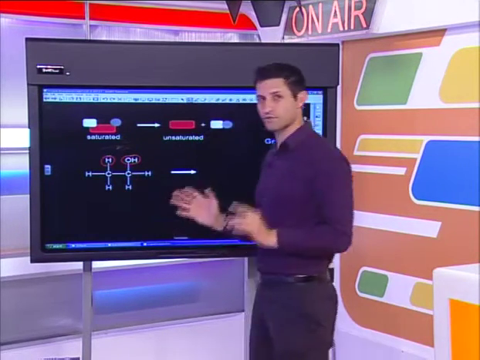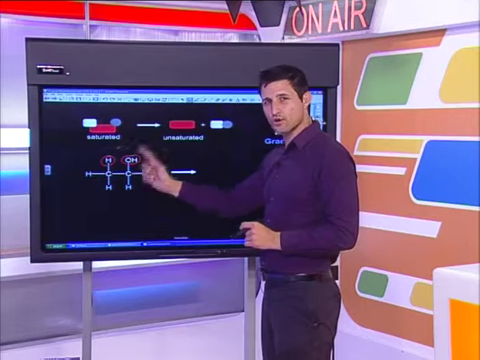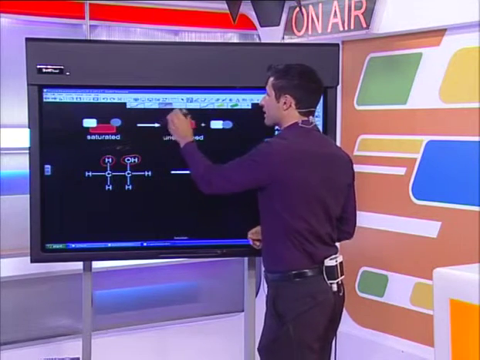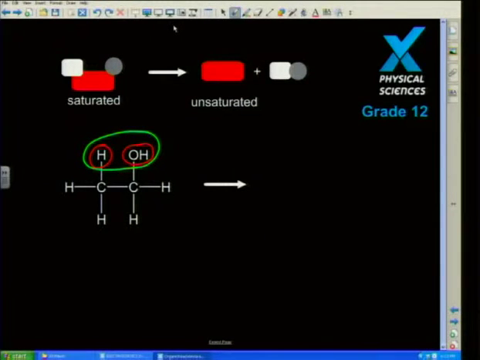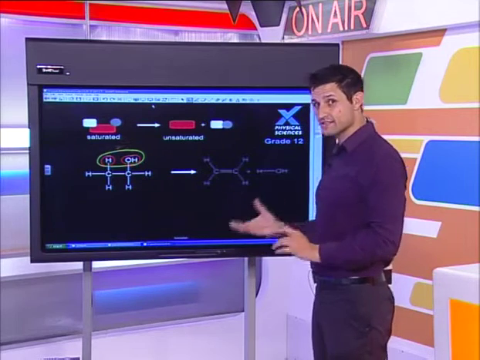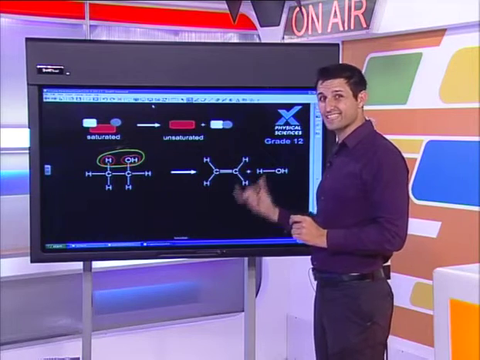Now, I can see a lot of you at home are probably starting to put together the pieces here. If I take an H, an O, and another H off all together, and they come off as one thing, I can see that they're going to come off as one molecule. Remember that one from each will come off. Now, when they break their bonds to the carbons, that leaves space for a double bond between them. That means that we've made our unsaturated molecule, and I'm pretty sure you can guess what the other molecule might be. So let's bring that up. I can see that I've got my unsaturated molecule over here, my double bonded ethene.